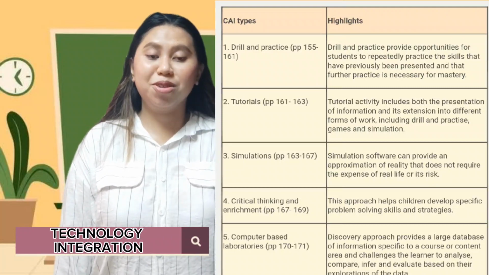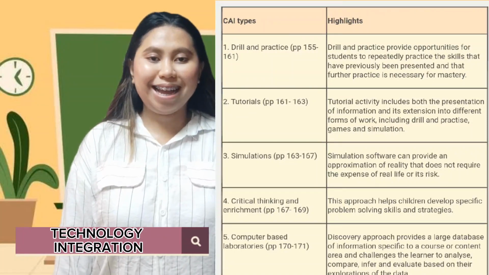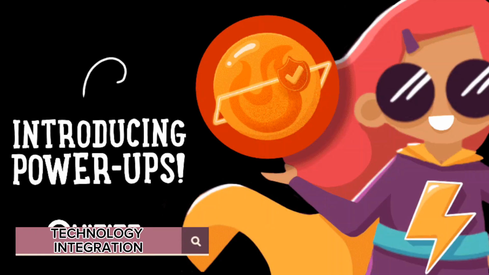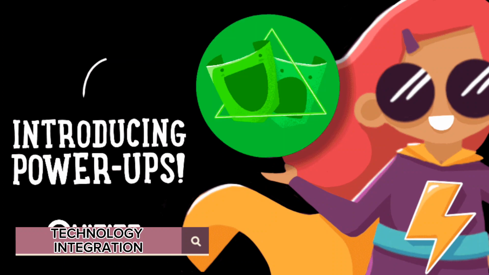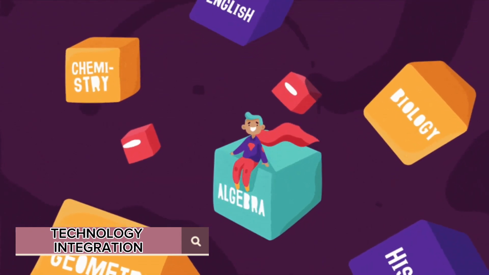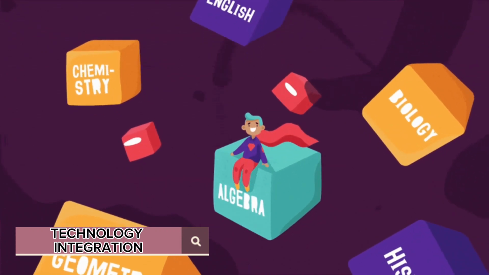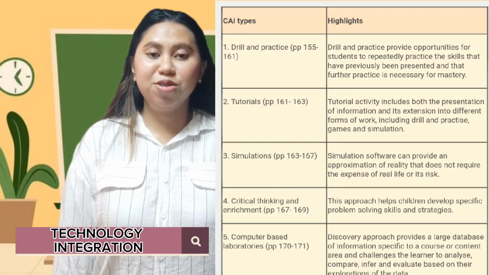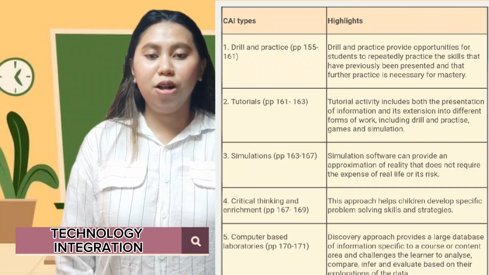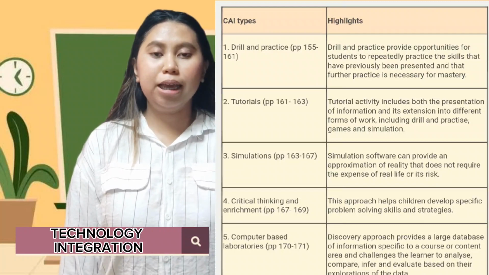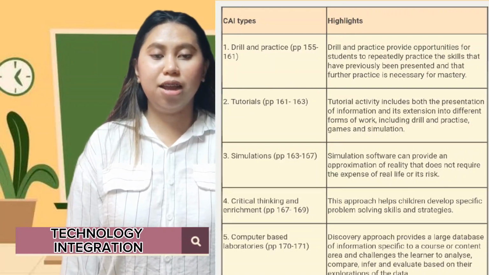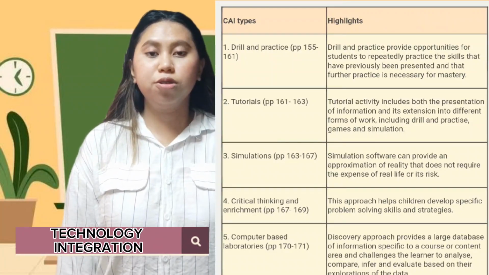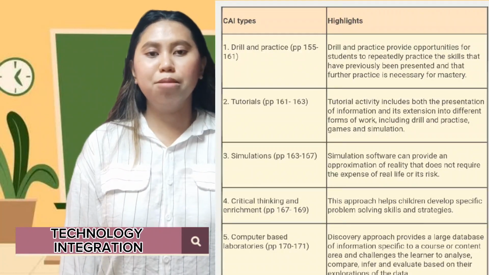I think examples of it could be the quizzes or tasks in Google Forms, or Quizizz, a website or an application where you could play certain games where there are quizzes and answer them for your mastery. So if you want to master that information, you could always go back and play and repeat the process just like what you have done before. Those are some of the examples of things that you could use for drill and practice.